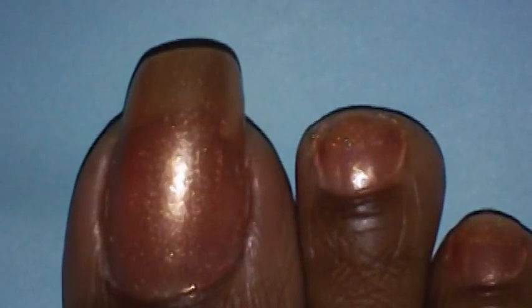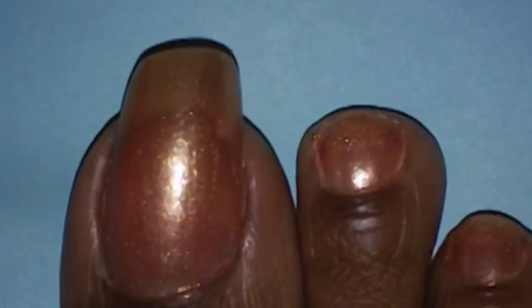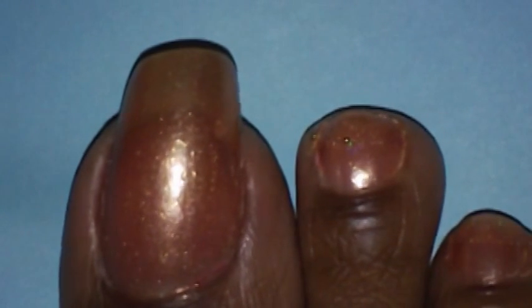Hello everyone, you've tuned into Half of the Blesses, I'm Kim 1114. I'm going to do the toe design that I'm going to wear for this week on the shoes I'm wearing. None of my toes are showing, but I decided to go ahead and do a toe design anyway. I was just going to leave them painted plain, but I decided to add a toe design on my big toe. The shoes I'm wearing — you won't be able to see my toes at all.